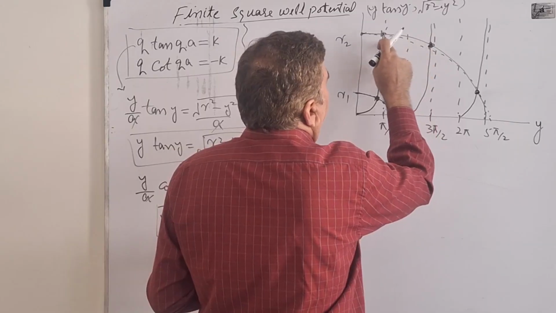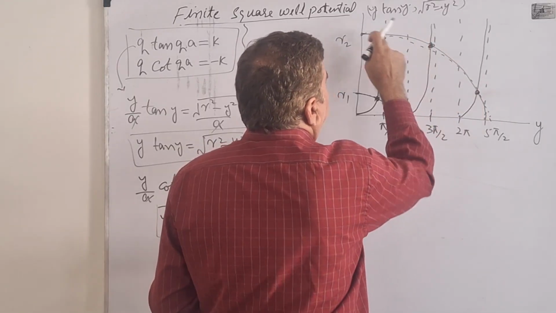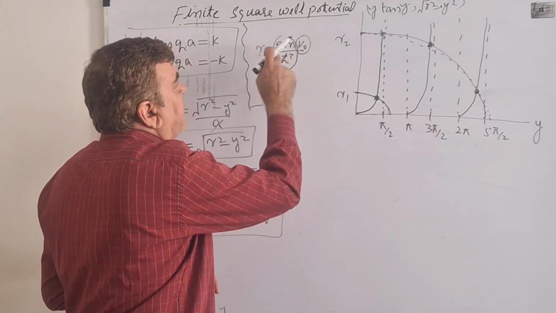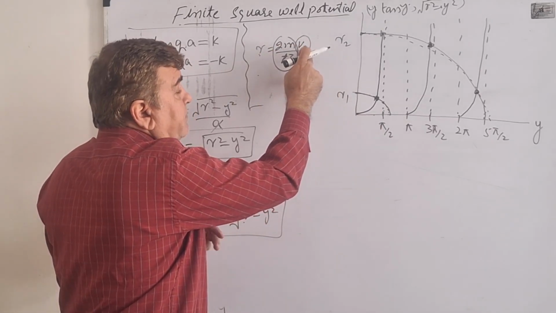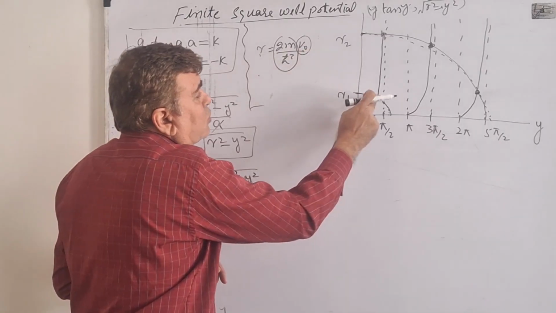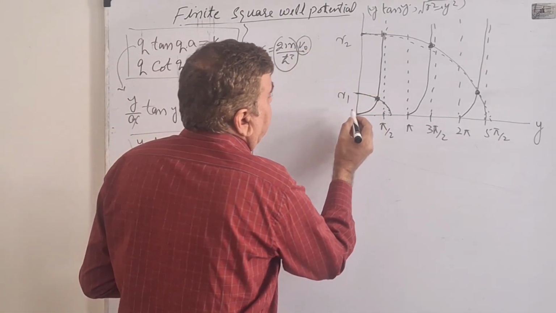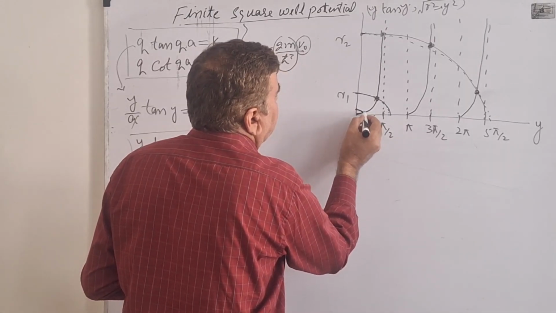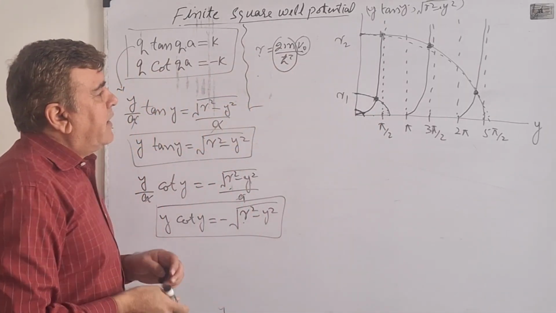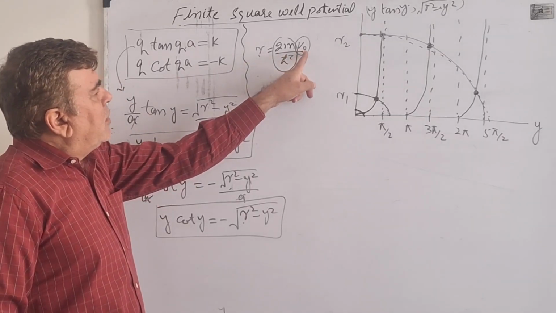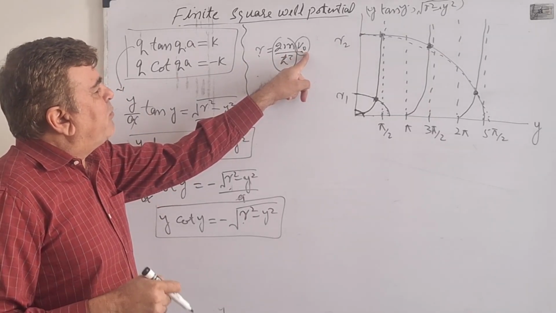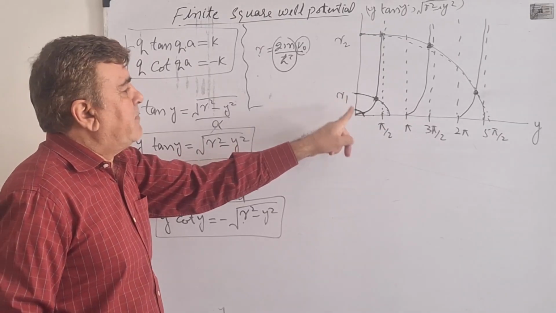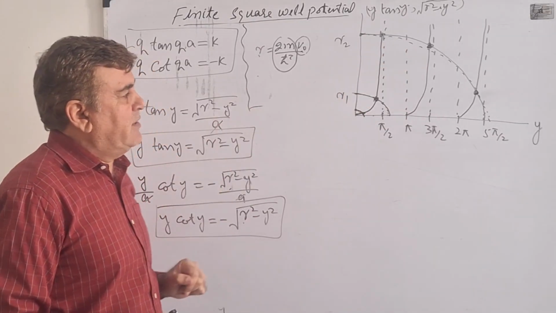These in fact give the allowed energy levels, so these are different bound states. And when we decrease the value of r, that means we are decreasing the depth V naught, so the number of states decreases. Even for r very, very small, I would have a curve like this, there is a bound state. That means even for a very shallow potential, we always have a bound state corresponding to even parity, because these are the plots for even parity.